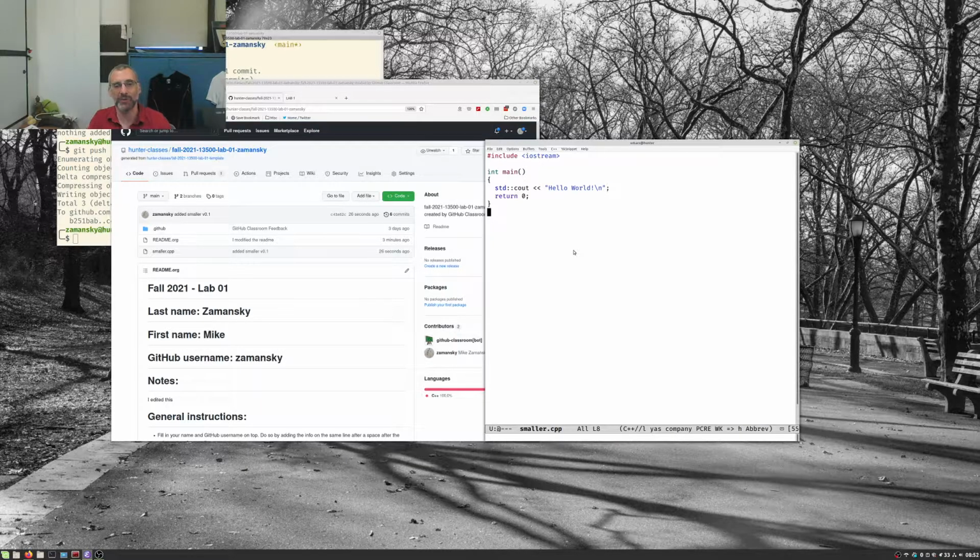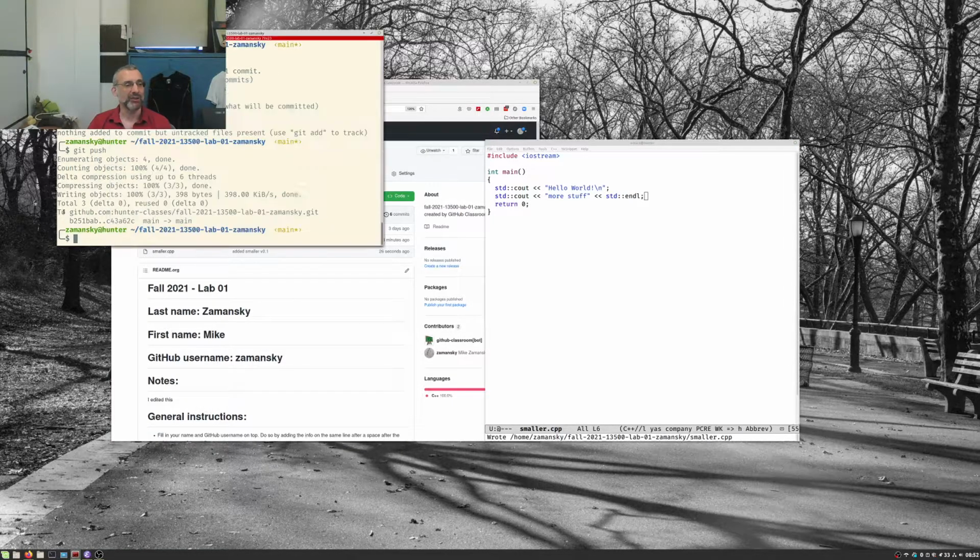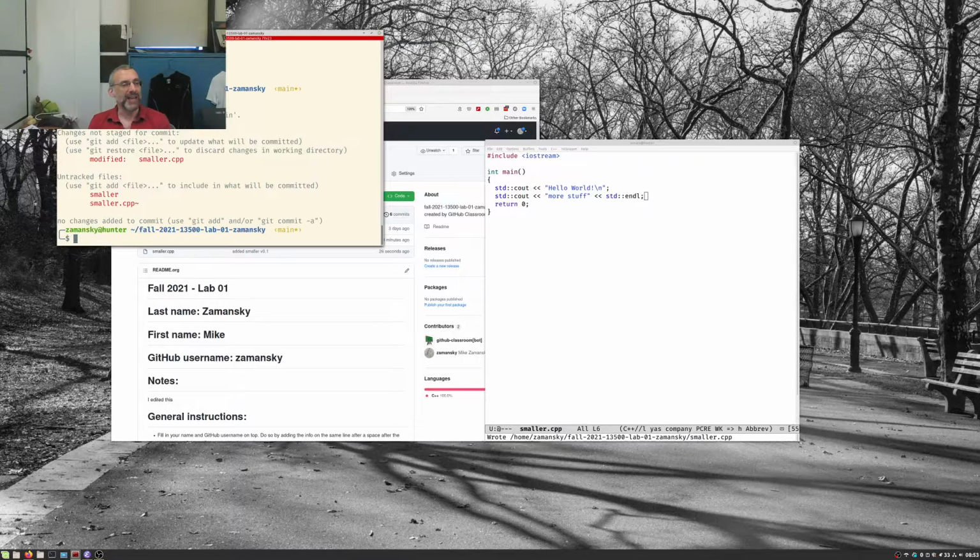So let's say I want to work with this some more. And of course, you'll write your actual routines. More stuff. And I'll just do this way. So I've saved it. Git status. Again, notice that these untracked files, this is an automatic backup. And I've modified this. And so if I want to commit this, I just do the commit again.